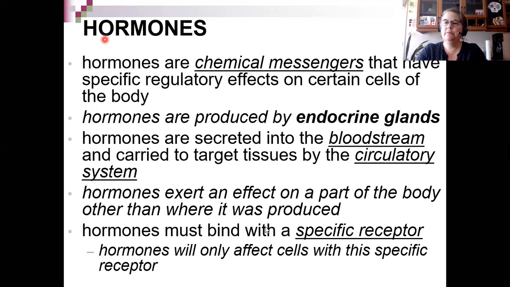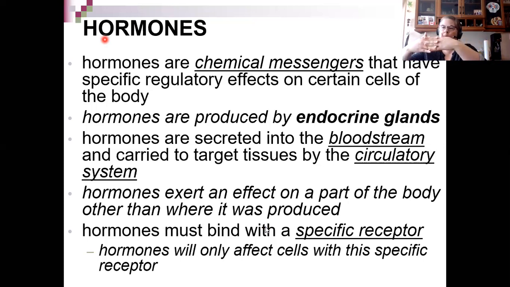Last year you learned about enzymes and substrates, and how an enzyme and a substrate have this lock and key mechanism. Once they're together, then the chemical reaction can happen. The substrate changes, the enzyme leaves, right? Well, in this case, the hormone and the receptor come together, and when they come together, they cause a chain of reactions that leads to whatever purpose that hormone is supposed to have.